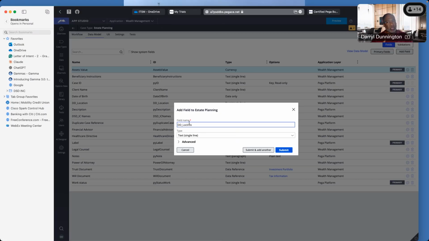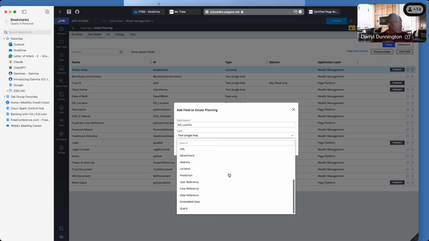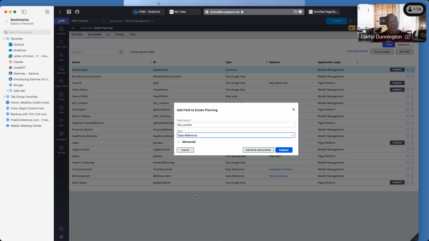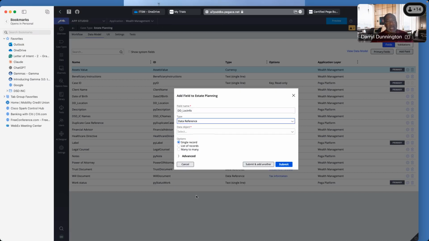So I want more than just a location. I want location information. In this case, I'll use one of the more advanced data types, and I'll make it a data reference since I wanted it to be a data object.